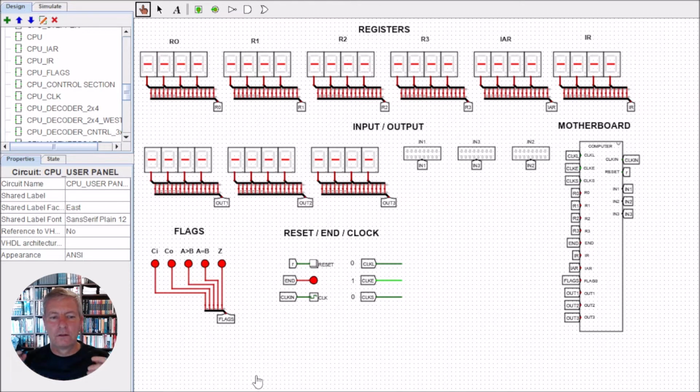Now, this isn't an excuse or a cop-out. In order for us to understand the computer and the extra functionality we're going to add, it's much easier for me to add the functionality in and then to go back and describe each of the individual blocks.